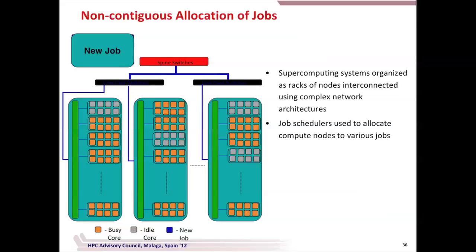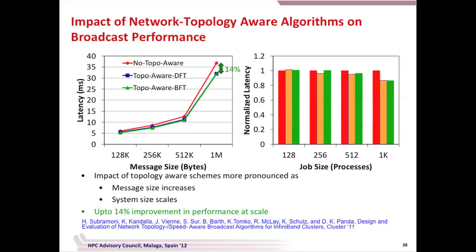So in this kind of context, no matter how you have optimized your collectives, when it is really running, it falls apart. So now the question is, can we dynamically take the topology information into account and make the algorithms adaptive? Depending on every run, no matter where it runs, you should be able to get the performance, and this is what we have done. These are some research studies. It has not been pushed into the release yet. We will be trying to do that in the future.